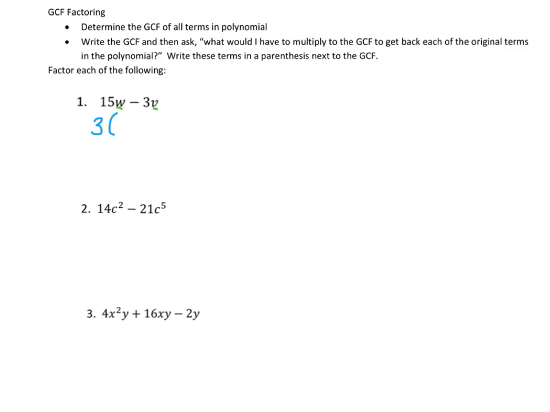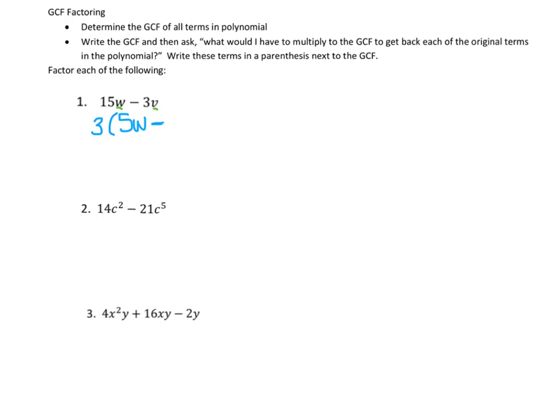Now, step 2, it's kind of wordy, okay? But it's basically understanding that factoring is the opposite of the multiplication process. So you have to undo it. You have to say 3 times what gives me 15w. So I kind of break it down one thing at a time. So 3 times what gives me 15, and hopefully you're all saying, oh, 5. 3 times 5 is 15. Then I need that w there. So if I need the w there, I have to put 1 in. Now check it. If you were to multiply the 3 times the 5w, do you get 15w back? Yes, you do. And so we're ready to move on.